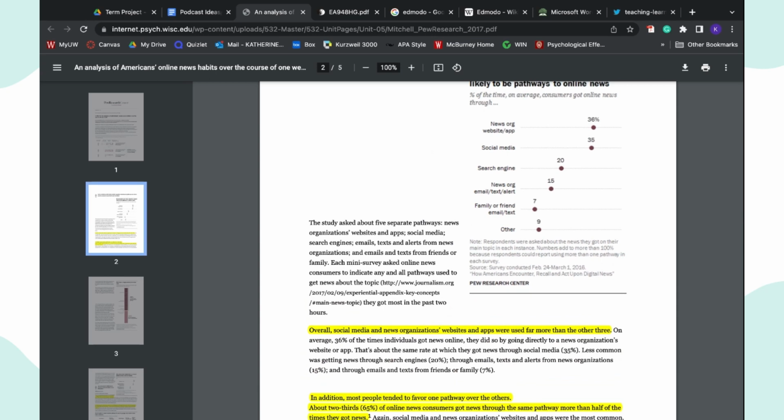Because I think that learning information online via the news is a form of learning, because you can learn a lot just by reading the news or, I guess, absorbing information from the news.